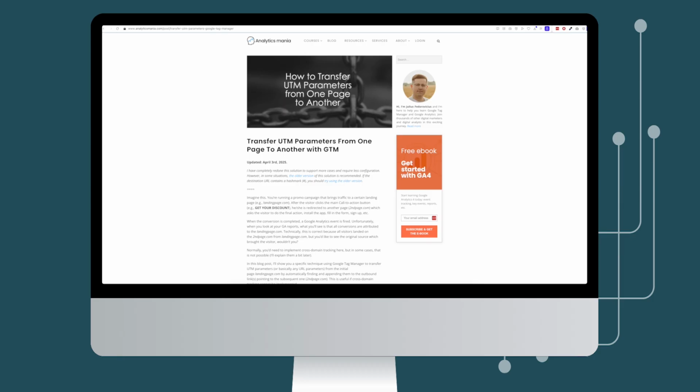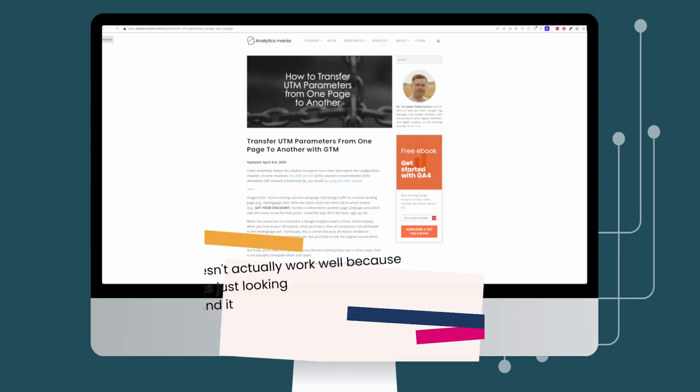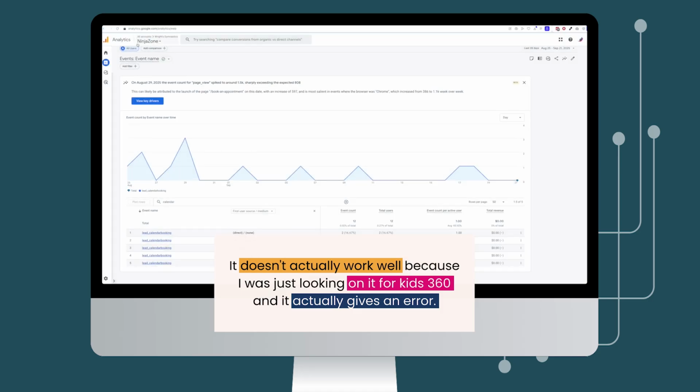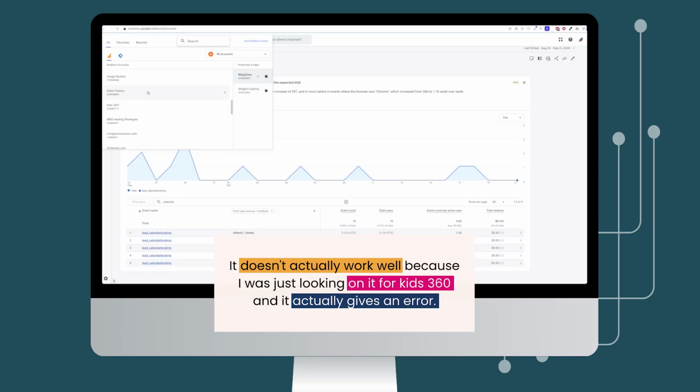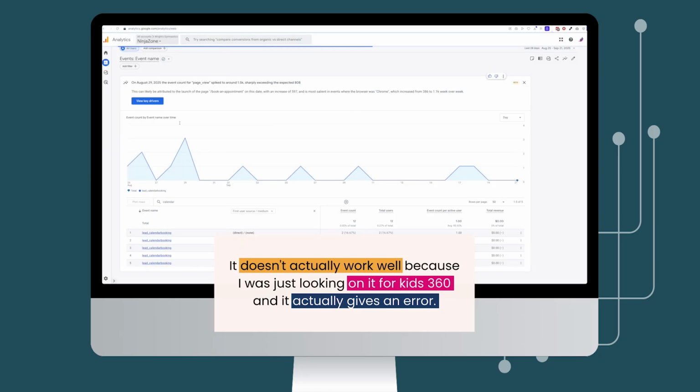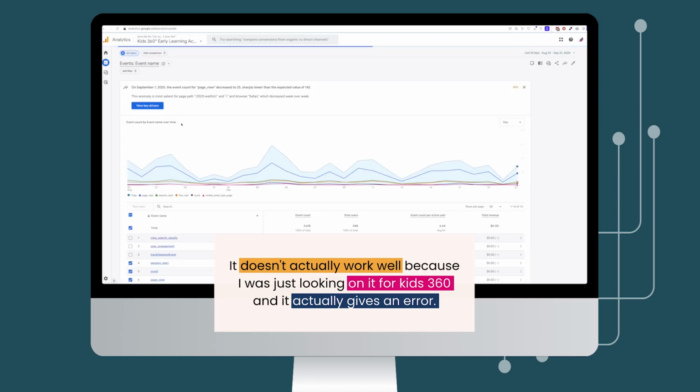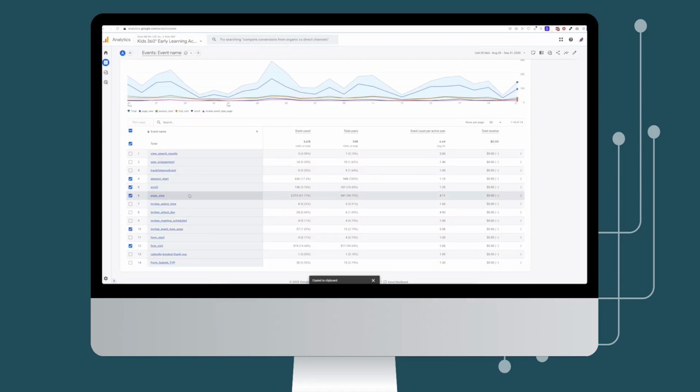You definitely still want to set up this documentation regardless, but I can tell you it doesn't actually work well, because I was just looking at it for Kids 360 and it actually gives an error.